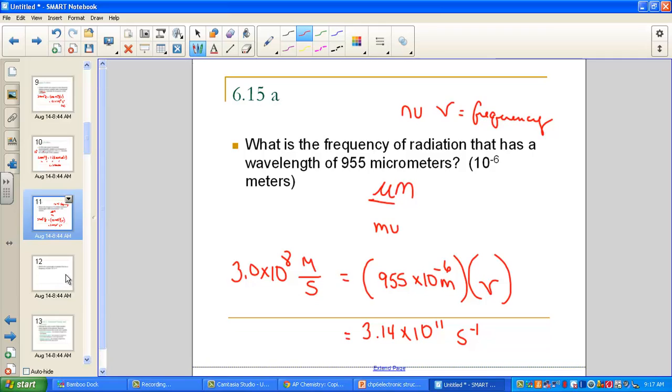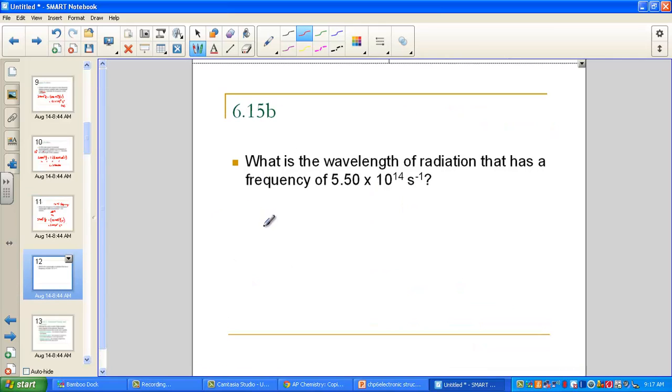One more in our set will finish the examples, and we've done quite a few of our homework problems as well, making the assignment go very smoothly for you. Let's accomplish the last one together. We want to know the wavelength of radiation with a frequency given to us directly as per second. C equals lambda nu. Speed of light is a constant, 3.0 times 10 to the 8th meters per second.